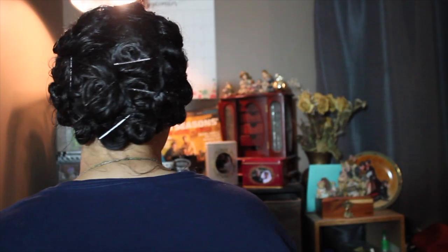Okay, so that's what my hair looks like. I'm not really sure how the back looks, but I don't really have a scarf that's meant for pin curls, but I do have this that I got from Walmart. It's big enough to cover my hair. So I'm just gonna do this. I'm going to go to sleep, and then when I wake up, I will brush my hair out.